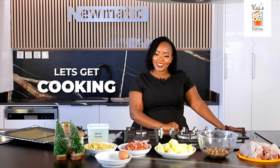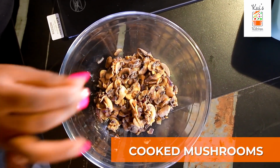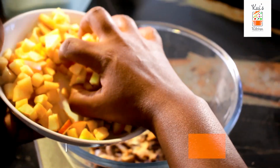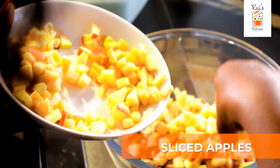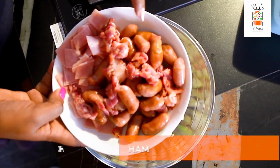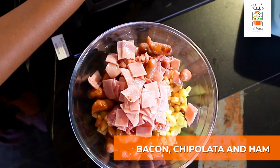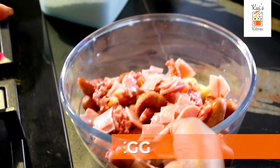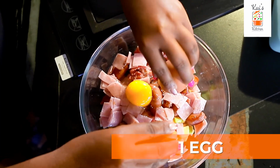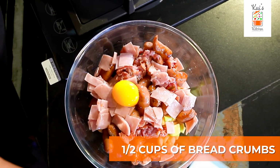So let's get cooking. And we have our cooked mushrooms. I cook them in some onions, a little bit of black pepper, salt, and a beef cube. I'm going to add some sliced apples, 1.5. And here I have bacon, chipolatas, and ham. I'm going to beat in an egg. And I'm going to add 1.5 cups breadcrumbs.